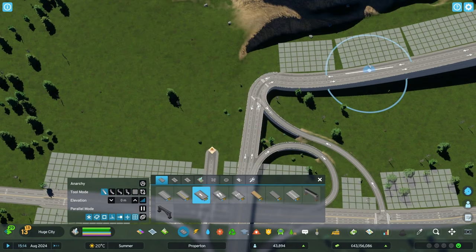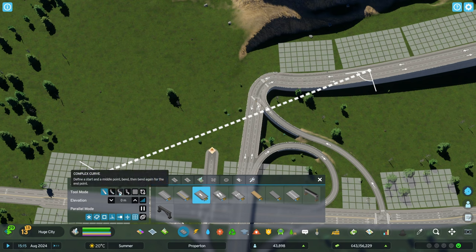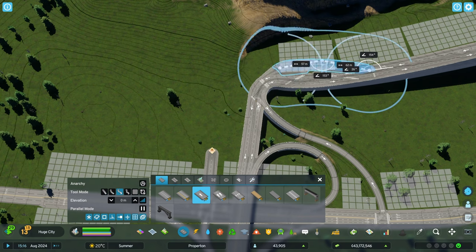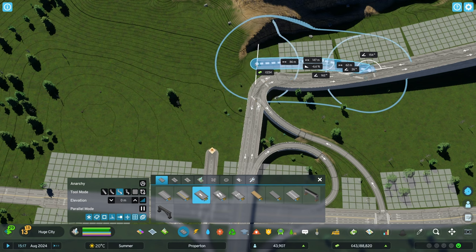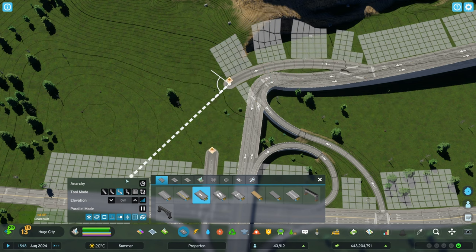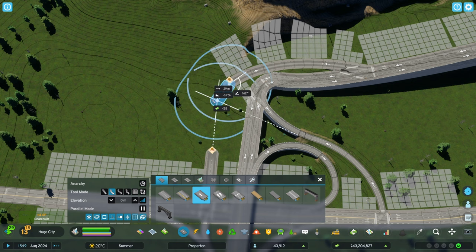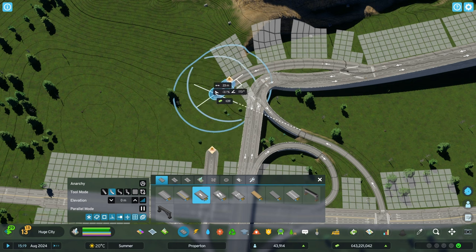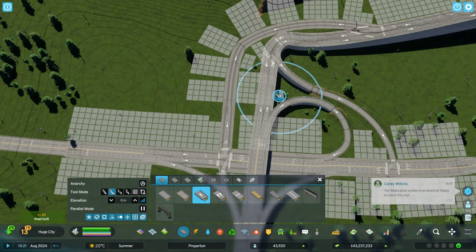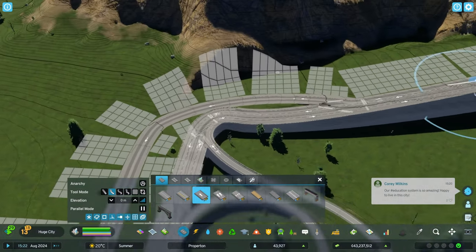So we'll come up and grab a one-way road, use our complex curve, and we'll just try and curve it around and run it into the road here down below. So we'll get that maybe to there, and then grab the guideline if we can. Perfect. And then straight into this road there. And yeah, I think that should work.